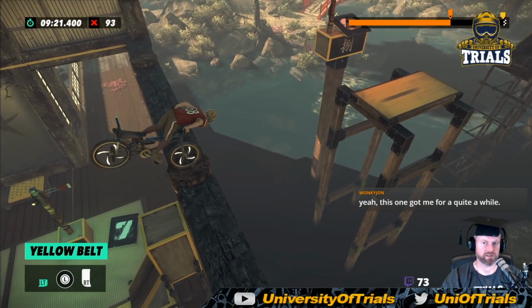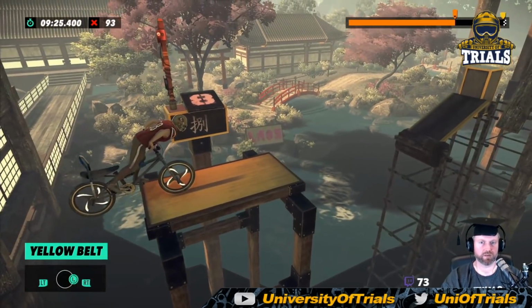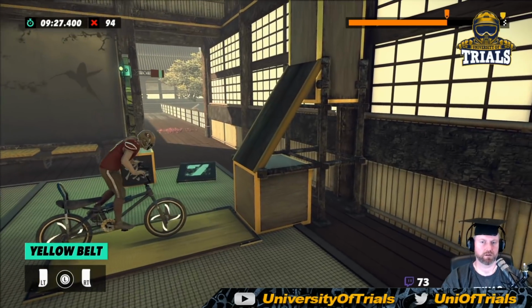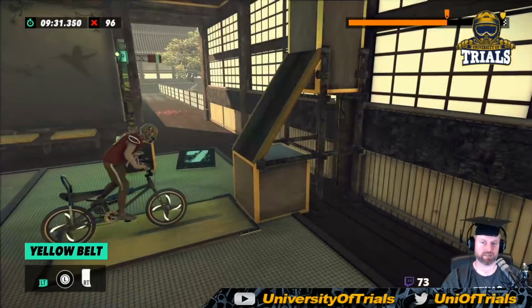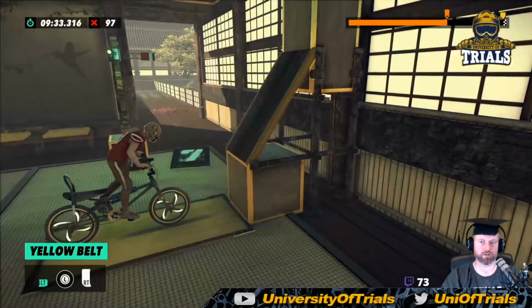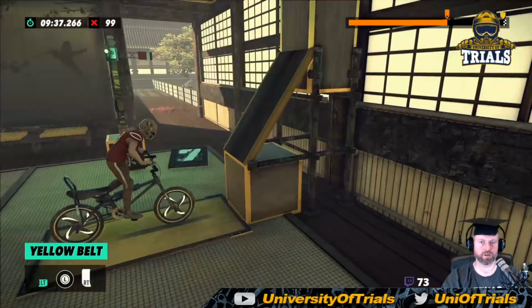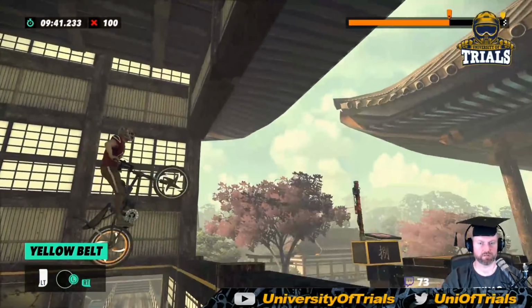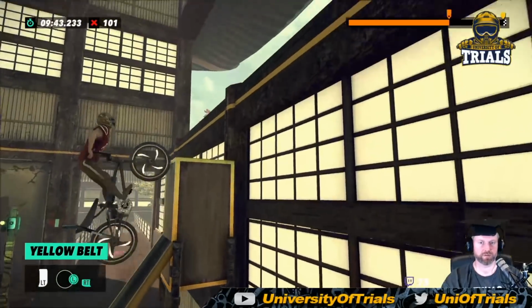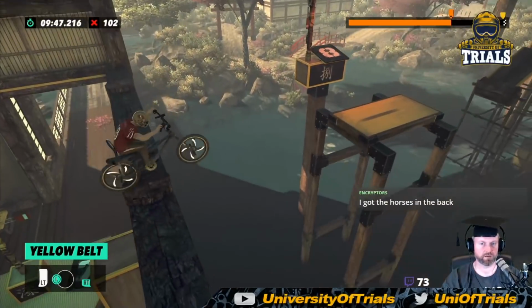And what you want to do is land into an endo here, I think. And then you just want to get a really big bunny hop. And that's the hard part, right? If you time that endo transition off the upper piece wrong, you don't make the distance. And that's what's going to make this feel inconsistent for you. But it's just because you're not getting a strong enough bunny hop. And that's just about that timing.